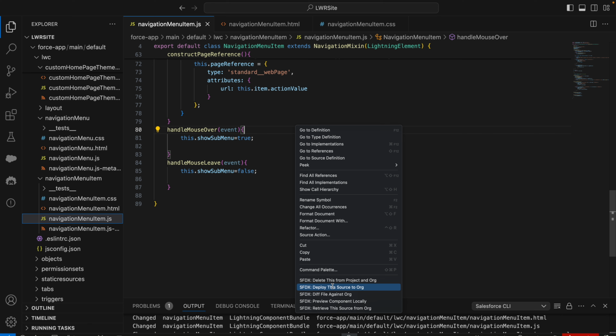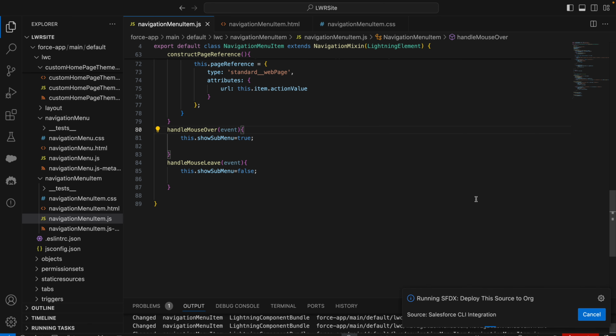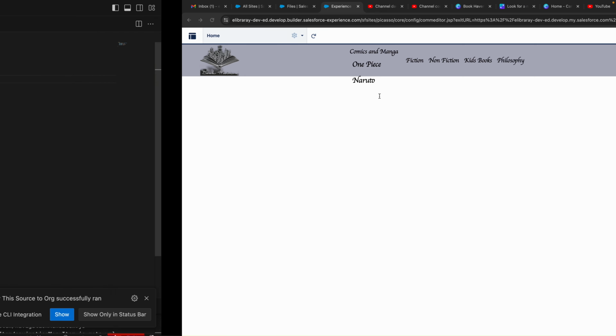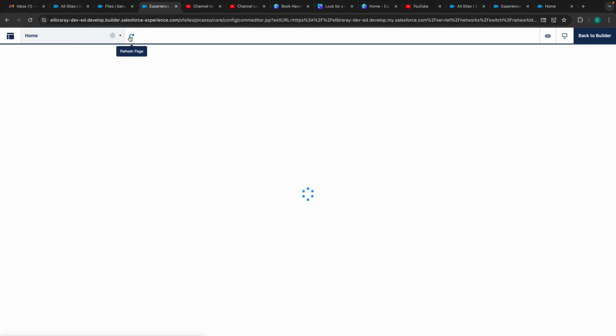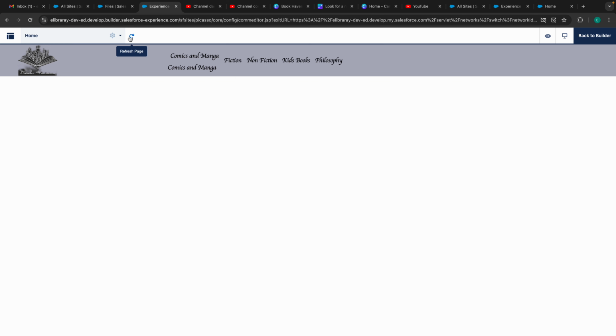Okay, let's deploy. Since we have not updated the CSS, let's see how it looks. If you just complete the CSS part, we are good with this part. Okay, see comics and manga. Now if I hover, it's just showing one thing. So there's no CSS, that's why it is showing double times.